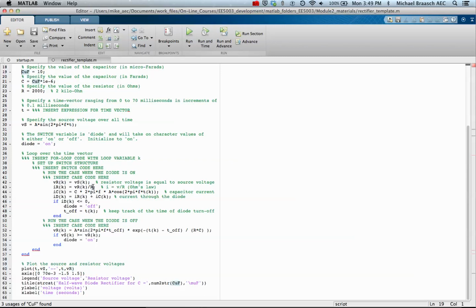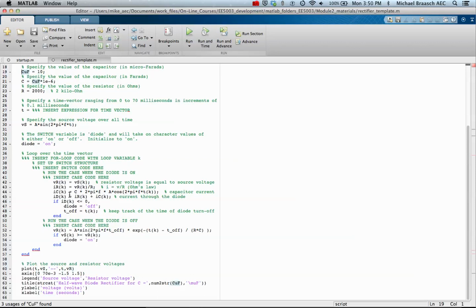Then we have all the mathematics that is associated with the circuit analysis. Again, this is not a circuit analysis class, so we're not going to go through that detail. But we're specifying the resistor voltage, the current through the resistor, the current into the capacitor, and the current through the diode, which of course is the sum of the resistor and capacitor currents by Kirchhoff's current law.